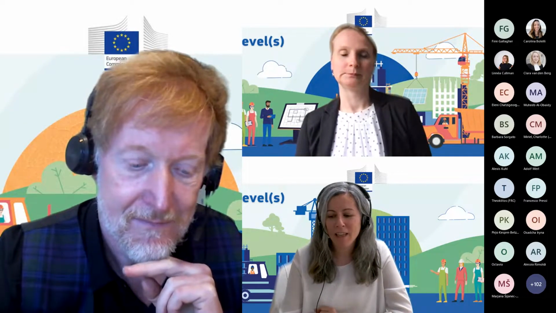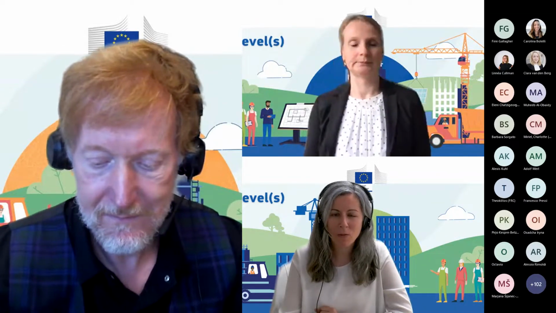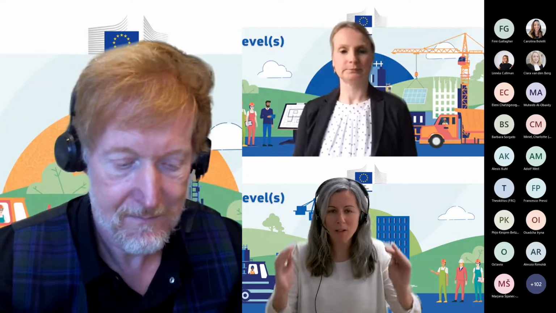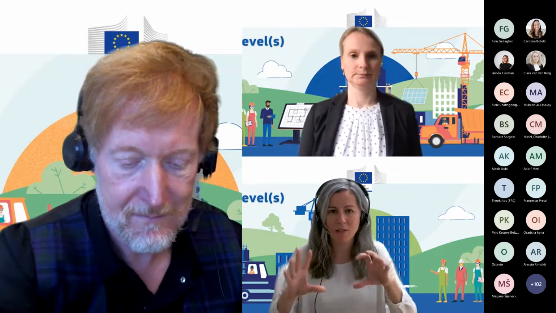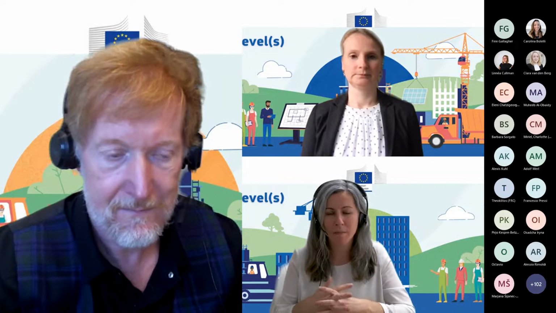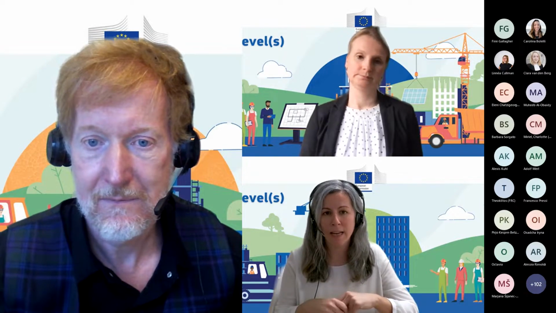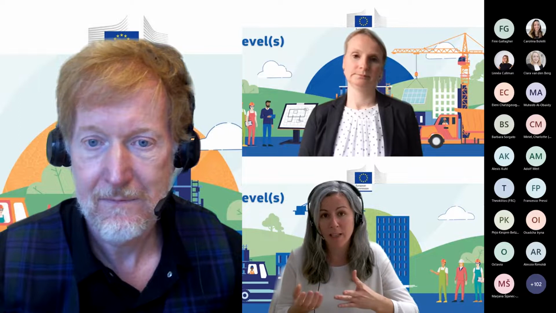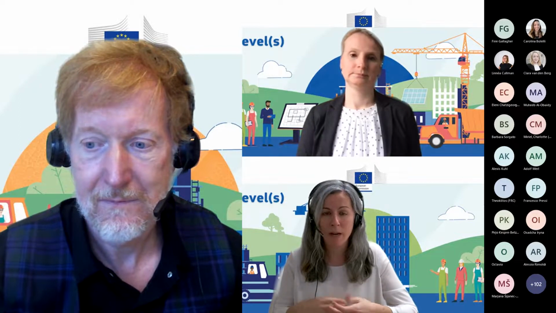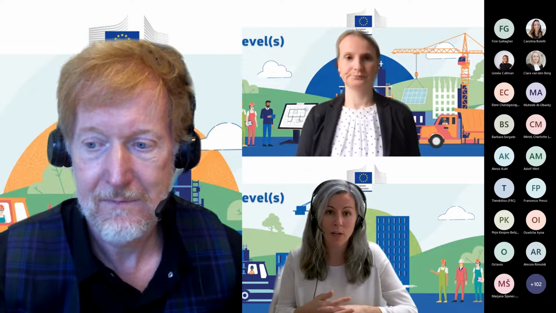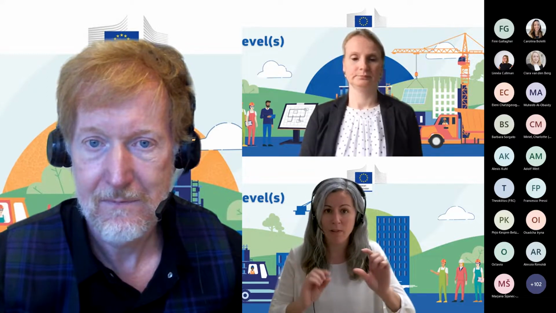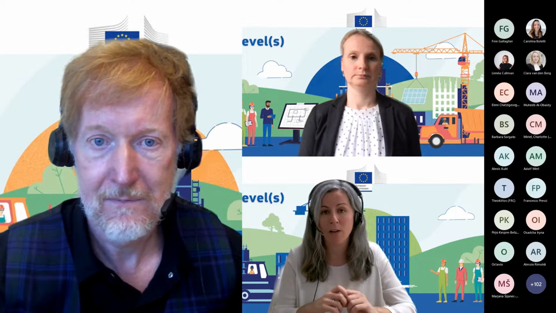I think that, well, the objective of levels is to be a framework that is very flexible. So it shows different indicators related to different parts of sustainability in buildings. So you can pick and choose whatever you prefer, and depending also on the level of detail and stage where you are in the project. But we have incorporated in the e-learning a recommended learning journey related to the priority that you may have in your project. So you can see which are the different indicators that are related to this priority.